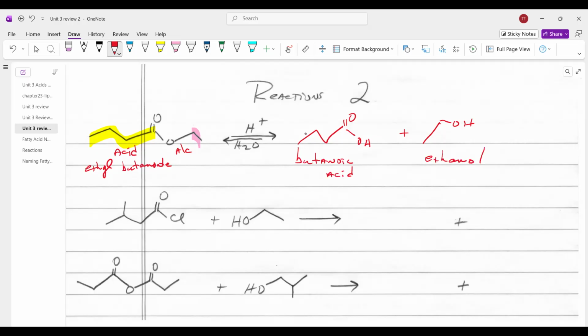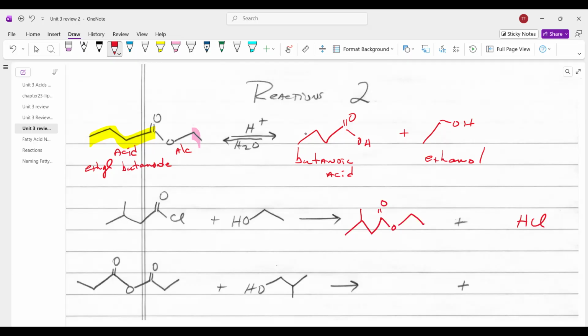Okay, and the next one is the acid chloride with ethanol. I'm going to end up forming an ester. And it's 1, 2, 3, 4 again. Okay, so we need to name this.